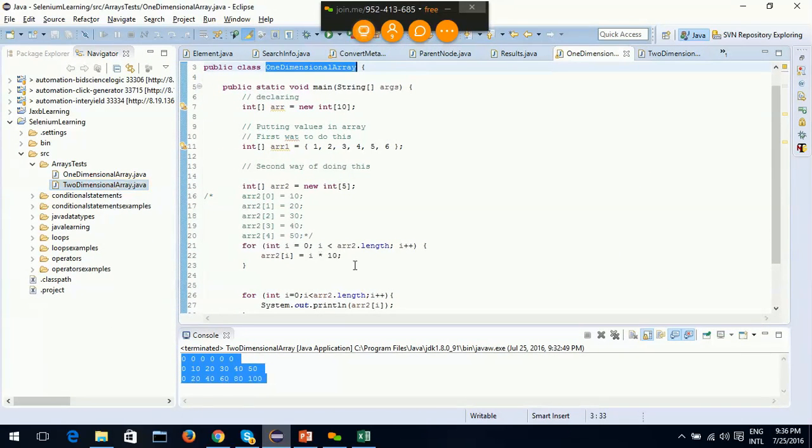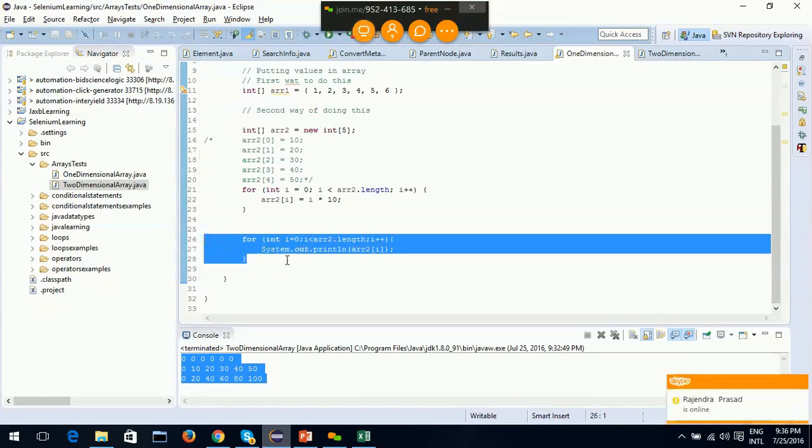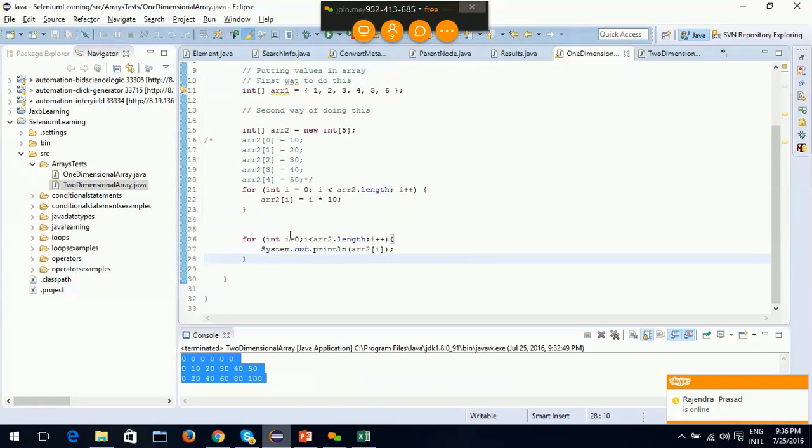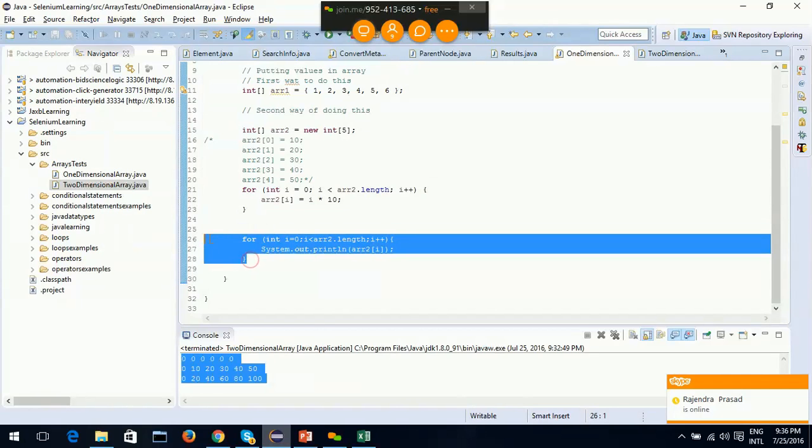So in one-dimensional array, this is how we read the data present in a loop. Here we inserted data into the array. Here we are reading the data.